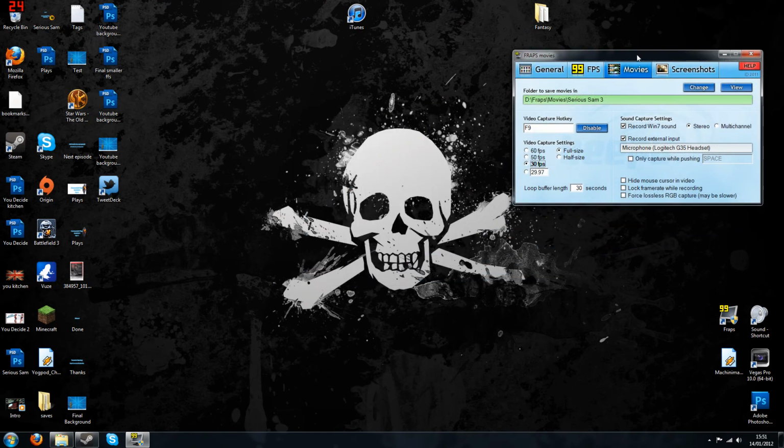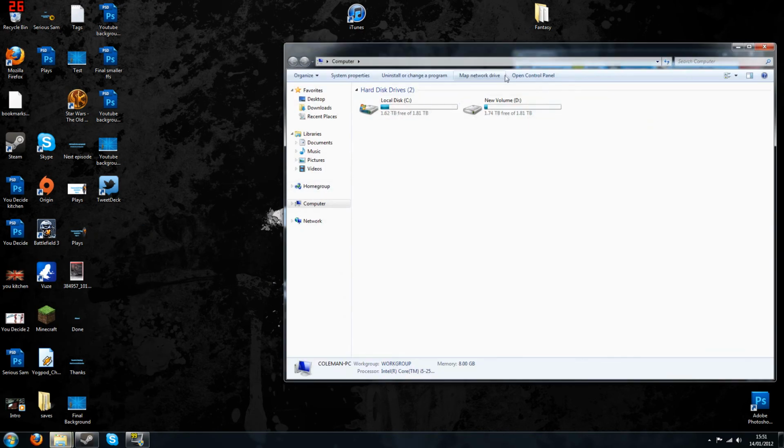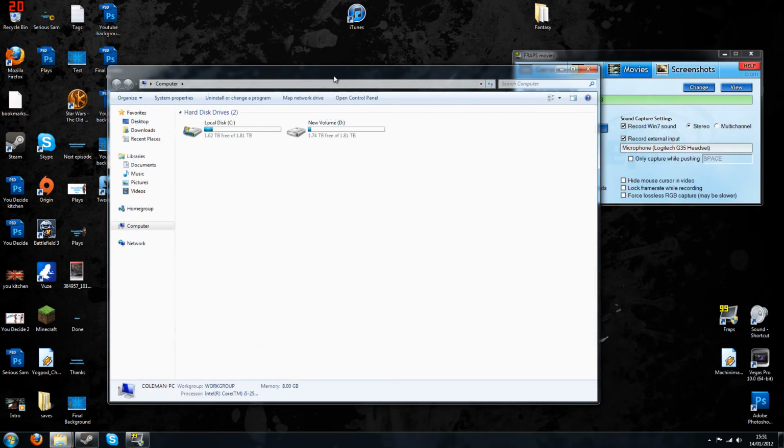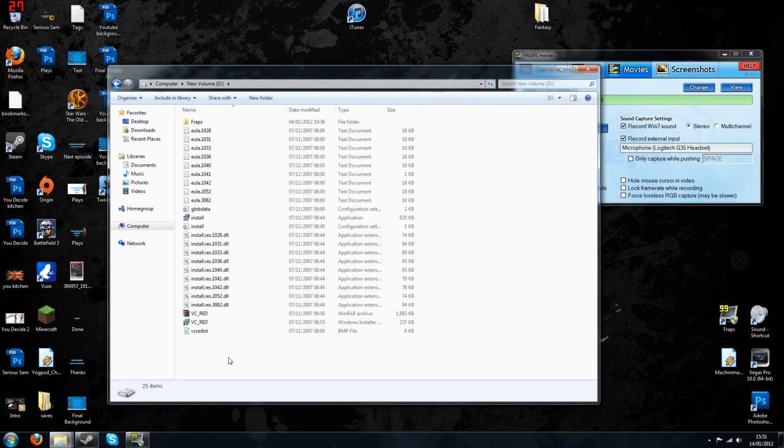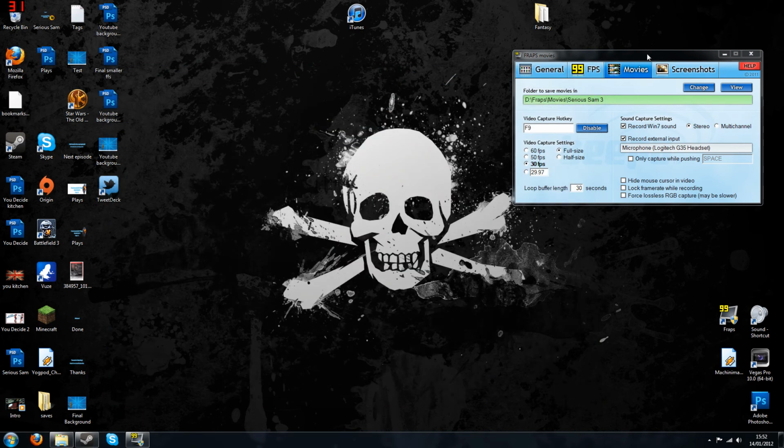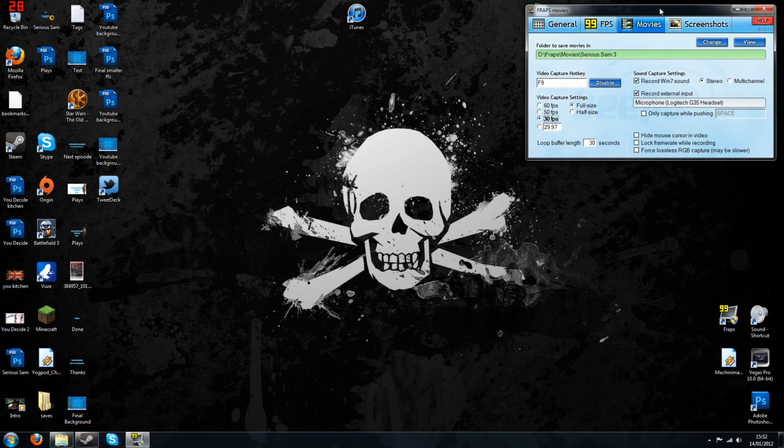When it comes to, say you're going to build a rig, the one thing I would recommend is getting 2 hard drives. So you can have your Windows and your games on, and then you record to another drive, because it was just much simpler. These are 100 megabyte hard drives, 2 terabytes each. And it just makes life a lot easier, that's for sure.